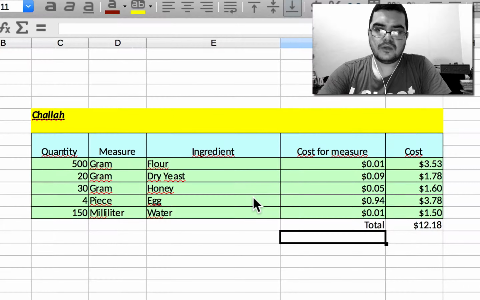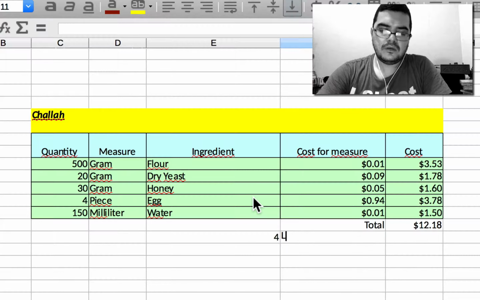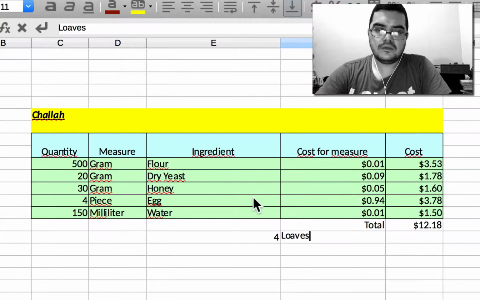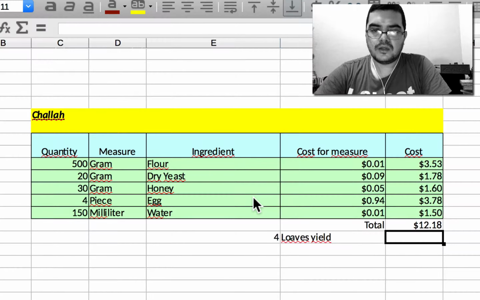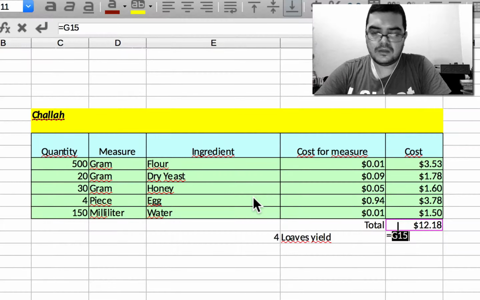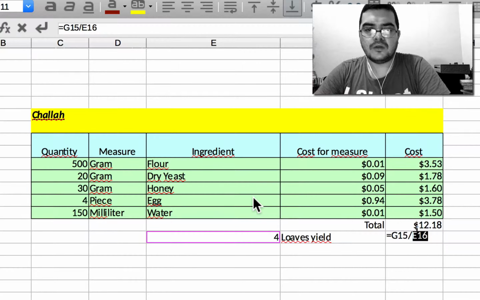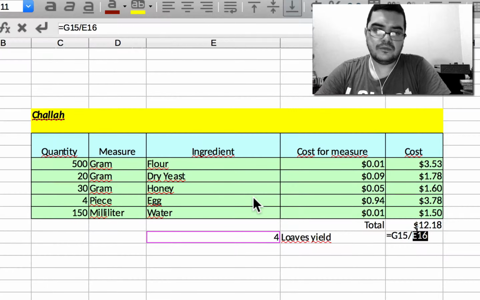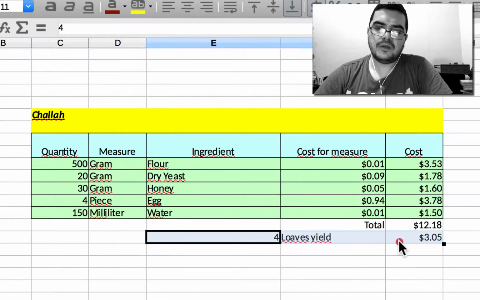So then you are going to say 4 loaves yield, and then you can come here and put this is equal this, the total price of the recipe divided by the total loaves you make from this, and this is going to give you the price for every loaf.